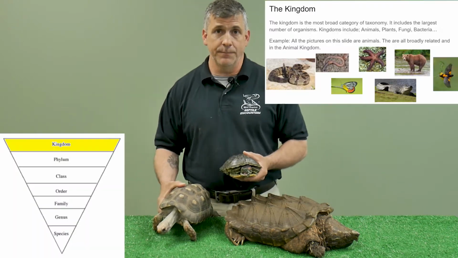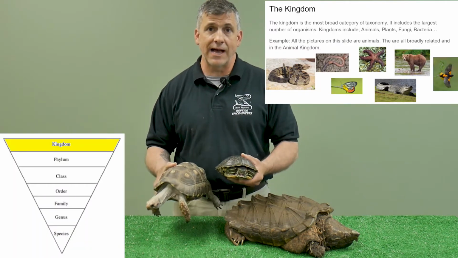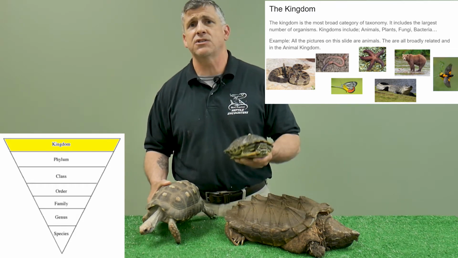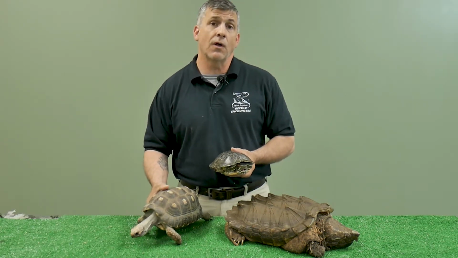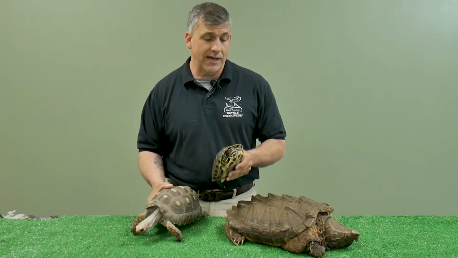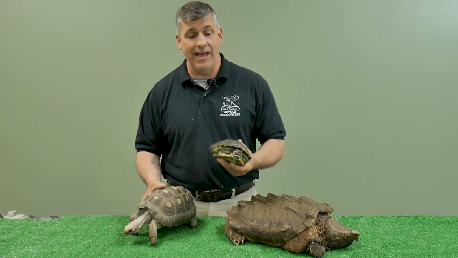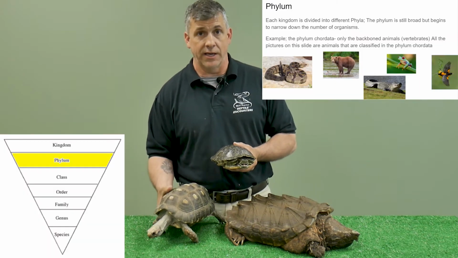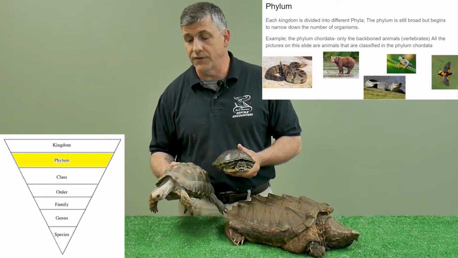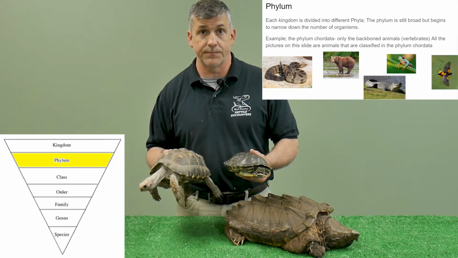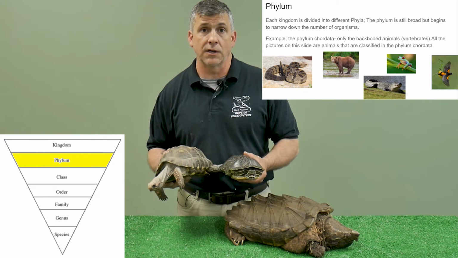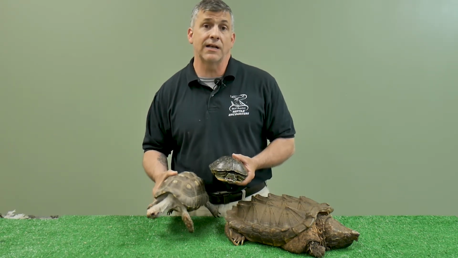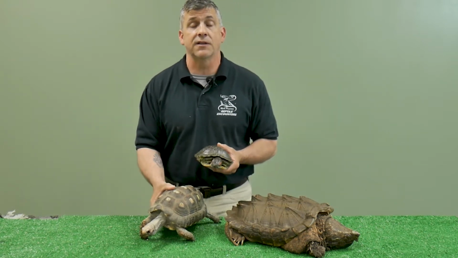We start with kingdom, and as we said, these reptiles belong to the animal kingdom, but so do worms and sponges and sea stars and jellyfish. But those are all animals without a backbone. Reptiles are animals with a backbone and specifically a nerve cord. So they belong to a phylum of chordates or chordata, but we often just refer to them as the vertebrates. So if we take our kingdom of all organisms, we can separate it into the vertebrate phylum, which then has to be further divided and narrowed into classes.